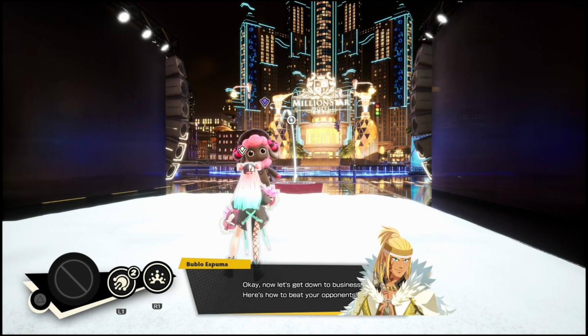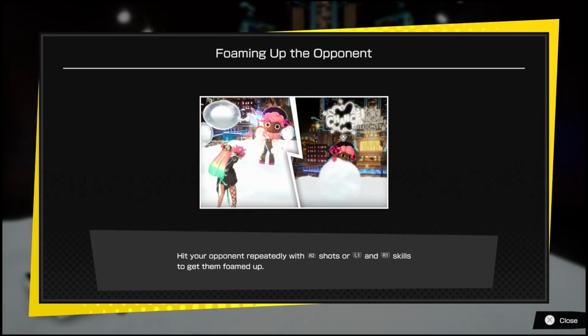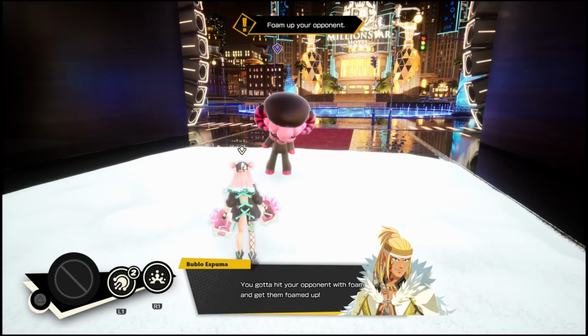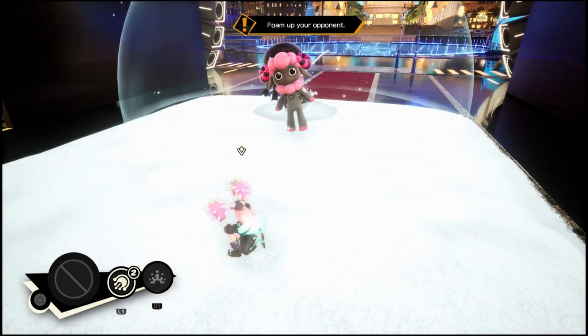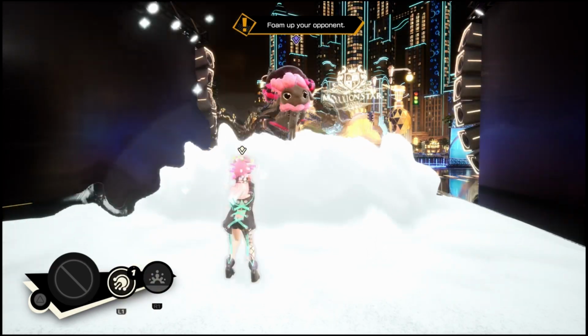Right, so how do I beat that opponent? I reckon R2 and L1 maybe. So, hit your opponent repeatedly with R2 shots. Right, so I wanna aim that at him. The aiming thing for that is not too good. Here we go. So he's getting sort of foamed up.